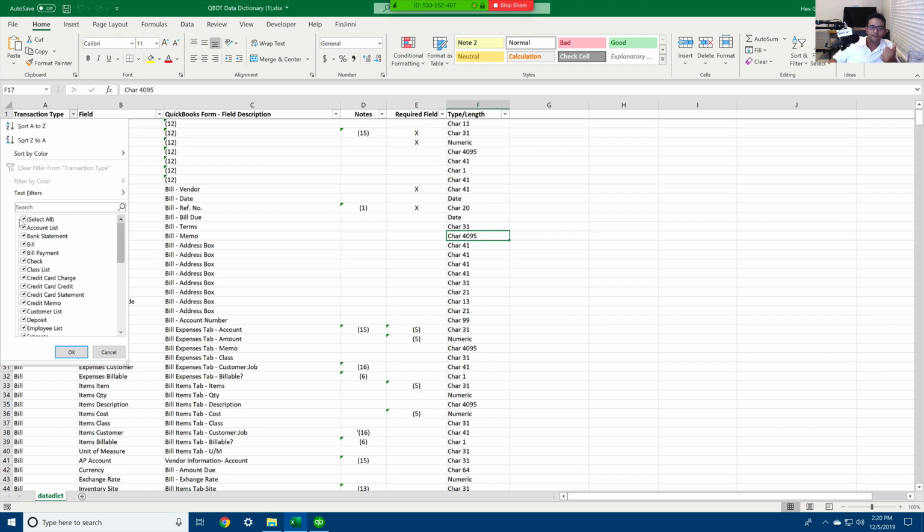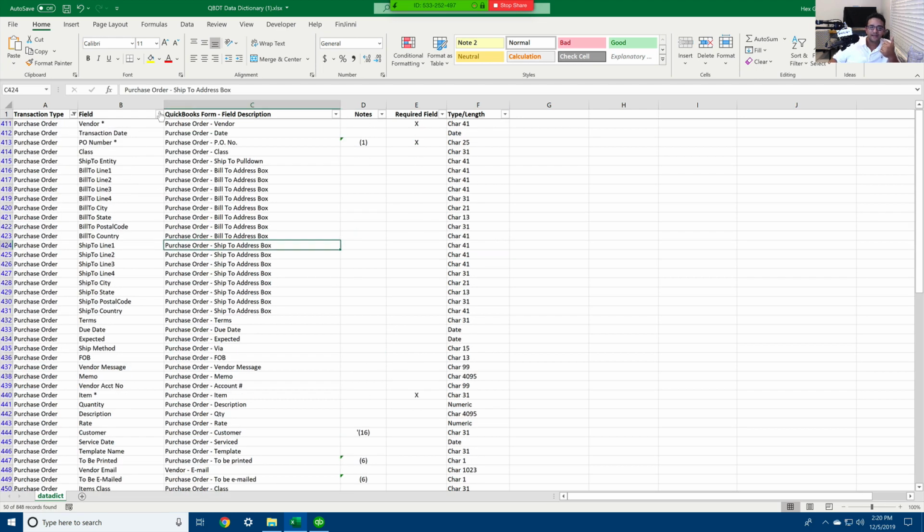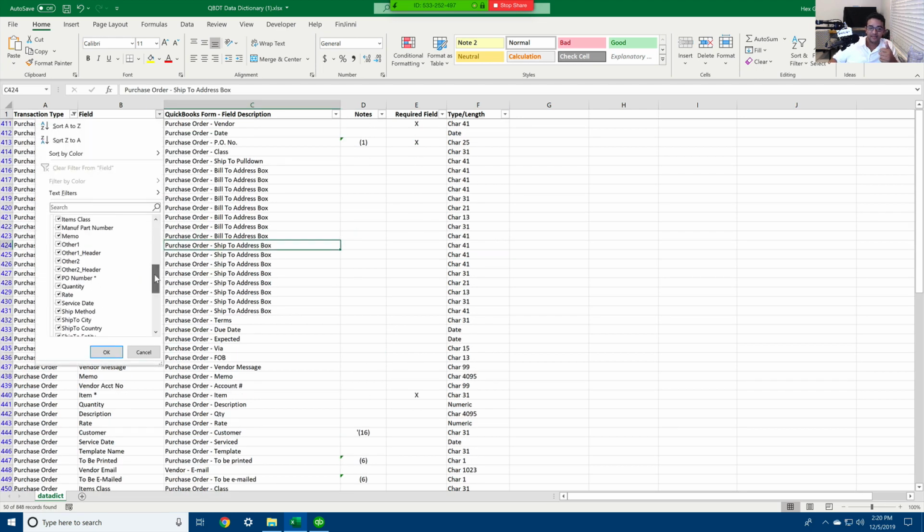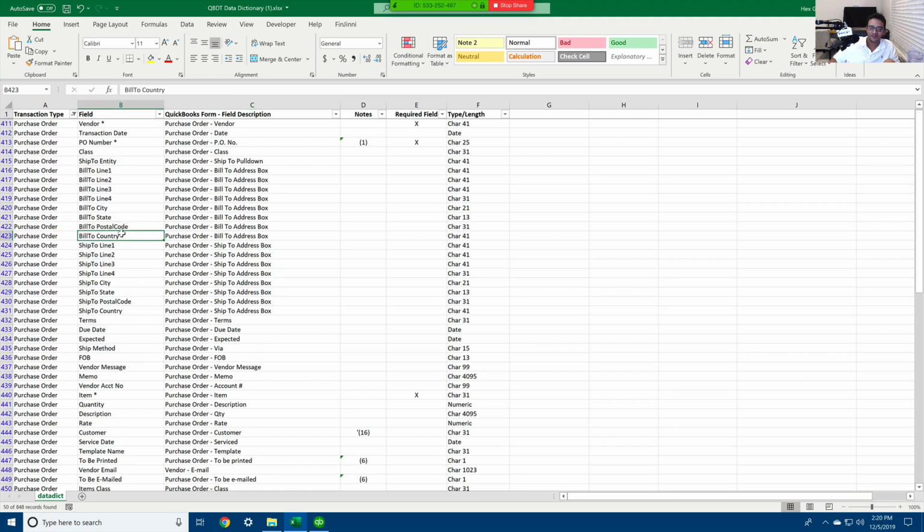Somebody wants to bring purchase orders. Okay, we'll pick the purchase order here and say, this is what I want to bring in. Click OK. And then we see all the fields. And then we can take a look at our customer spreadsheet, compare it against the data dictionary, and see what can and cannot import. You can set the expectation up front of what the software can or can't do. Most powerful tool out there for people that are importing. Download that data dictionary. That is your best friend.